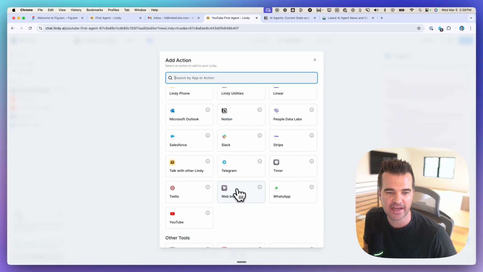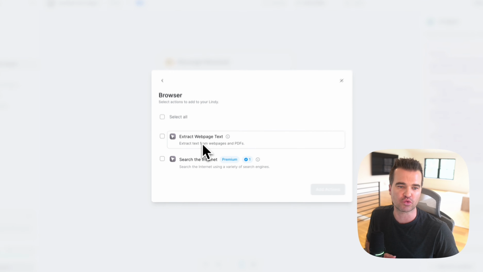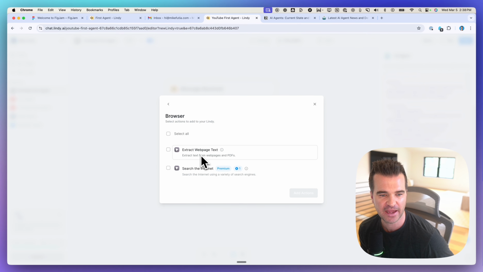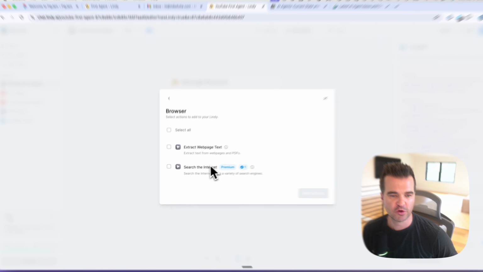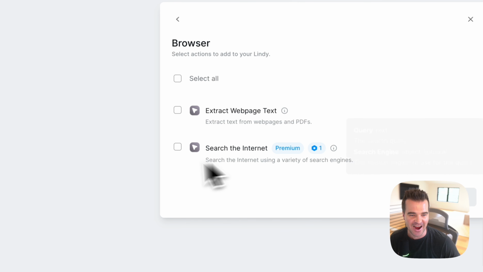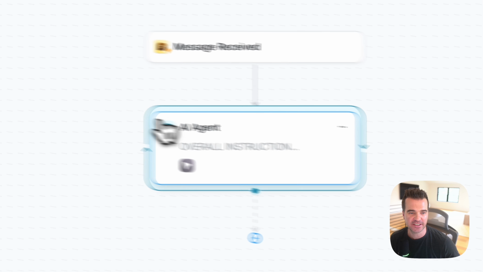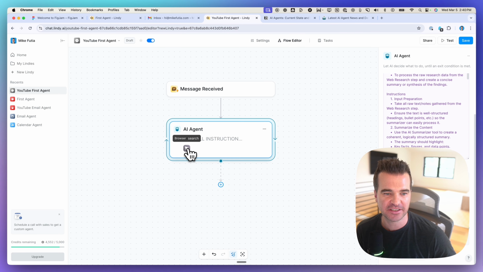This one down here is web browser, which you can either extract text from web pages or search the internet. Truthfully, these two options are kind of similar to me, but I'm going to go search the internet. So I'm going to hit the add action there. Now you can see that our AI agent has its first tool, which is going to browse the internet.